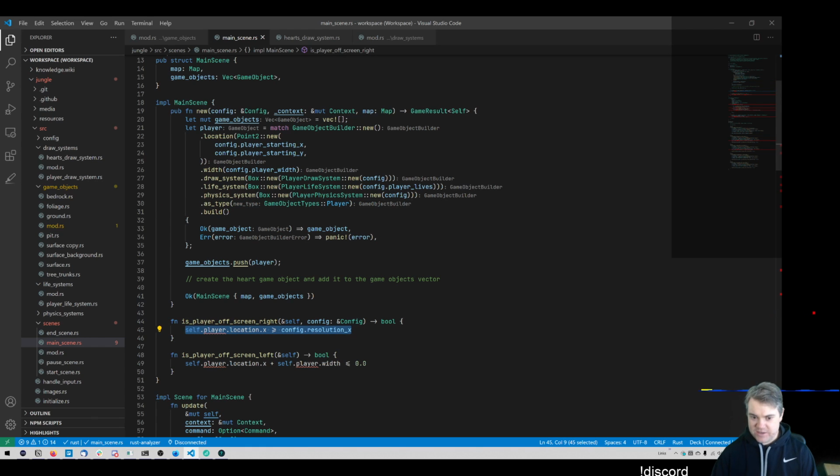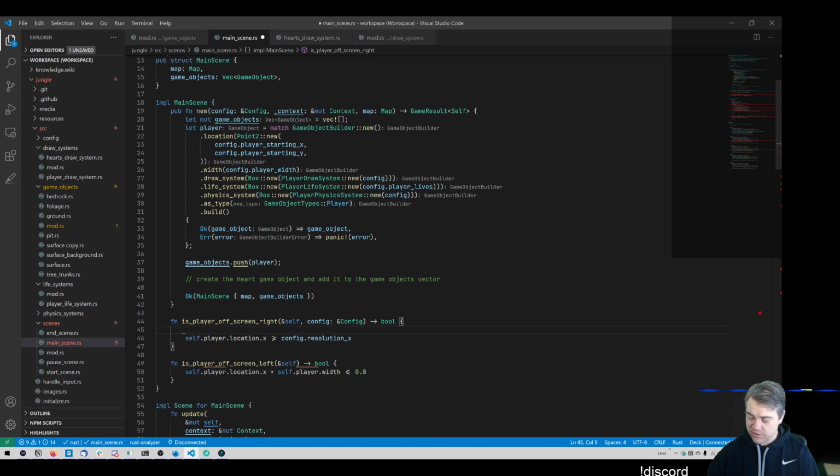Now, we could have a function off of game object to get object by type. Or maybe even get objects by type. In reality, it's just going to be looping through the vector until we find this type, and then we're going to play with that.